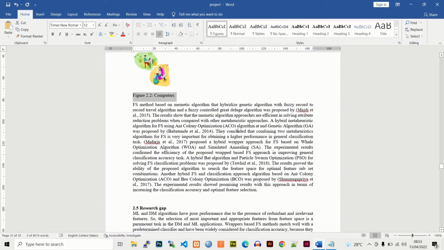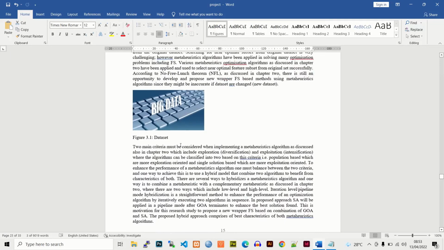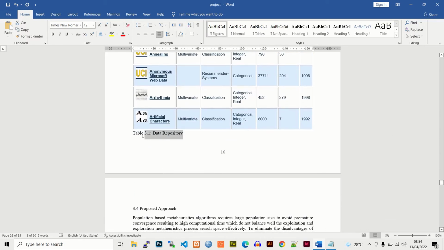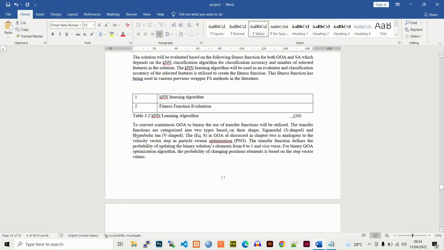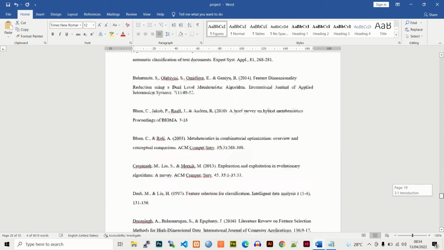So this is the quickest and the easiest way you can enter list of figures and list of tables. For the figures, you select the figure style, and for the table, you select the table style. There you go.